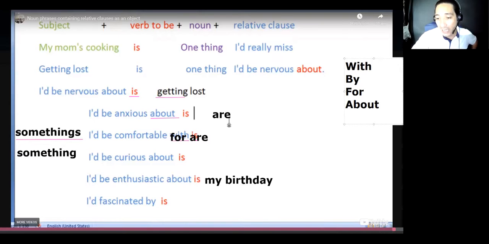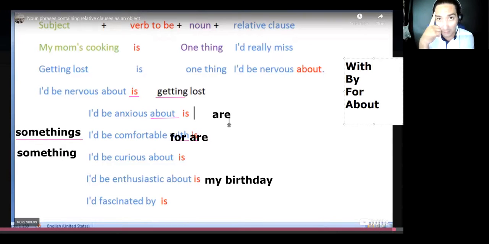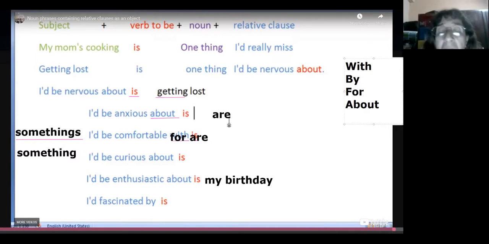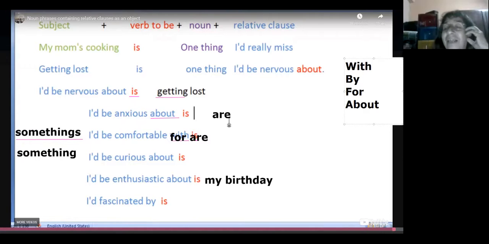Veronica: some things I'd be comfortable for are drinking chocolate and watching a good movie. Okay, we have two actions there, but related to being comfortable. Yes, I did before. You say the explanation. No, but let's find it. Let's find out. What do you think, guys? Look at the chat in Zoom. Some things I'll be comfortable for are drinking a juice and eating a cookie. Juice with cookie? I like cookies. Coffee and cookies.